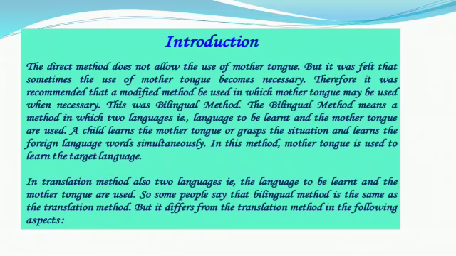So, look here all of you. The direct method does not allow the use of mother tongue. It is directly the foreign language, that means the English language. But it was felt that sometimes, on rare occasions, the use of mother tongue becomes necessary. Therefore, it was recommended that a modified method be used in which mother tongue may be used when necessary.